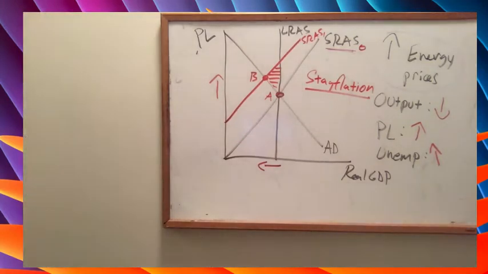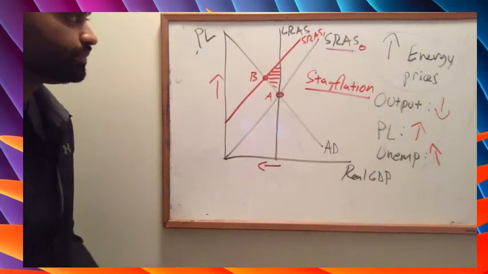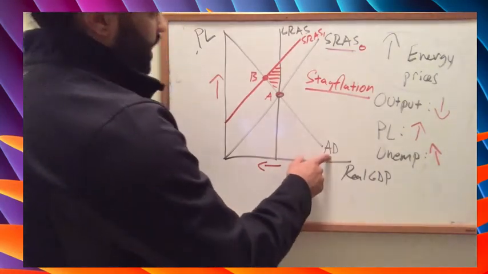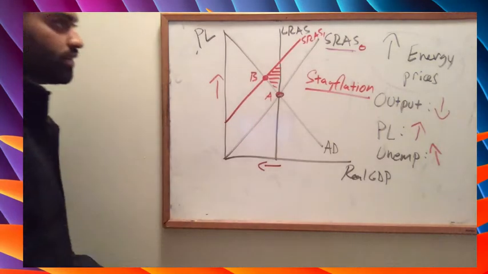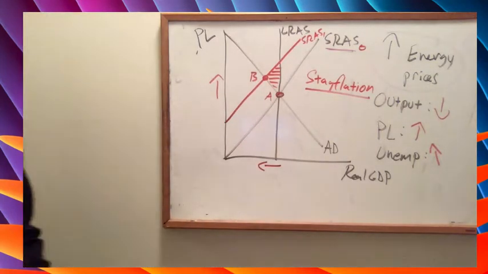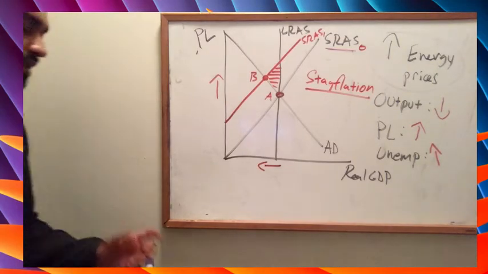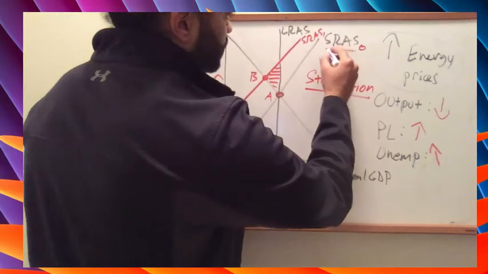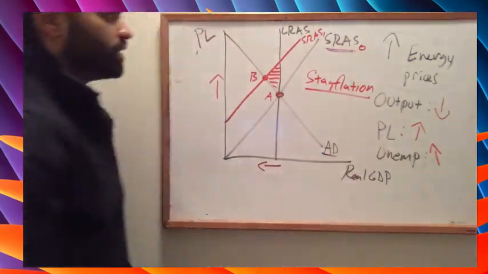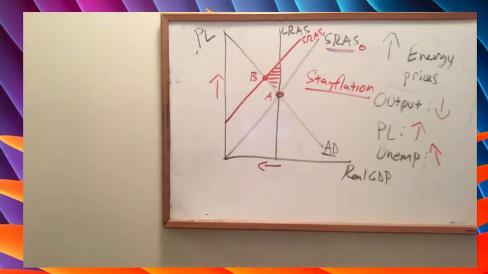Now, if we wanted to fix this, if we want to get back to long run equilibrium, we could shift our aggregate demand curve or we could decrease our energy prices. There's different ways to go about this. So again, if there was a free response question, it would be up to you. If there are certain multiple choice questions, the key thing is to know the shift factors for short run aggregate supply and aggregate demand. Those are the main things that you want to focus on.